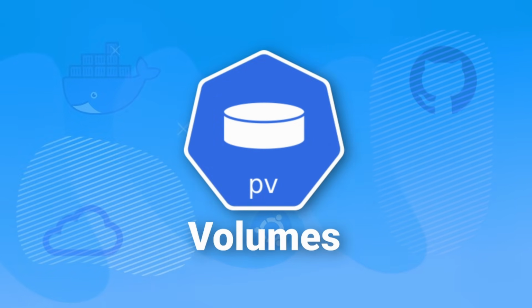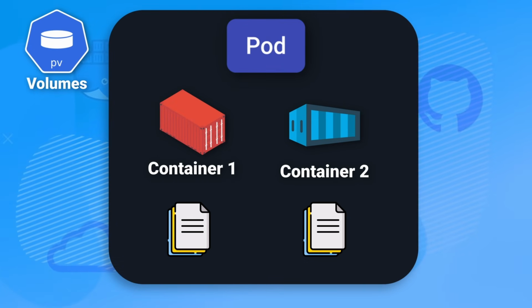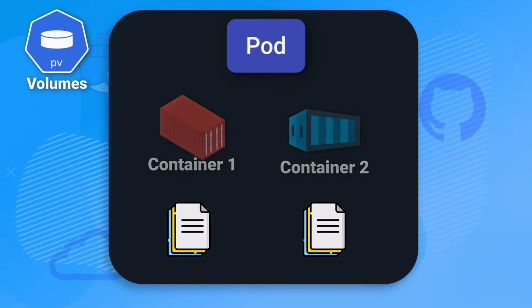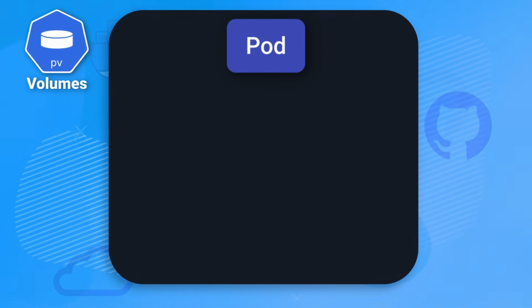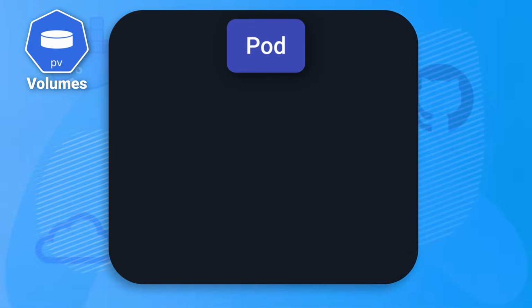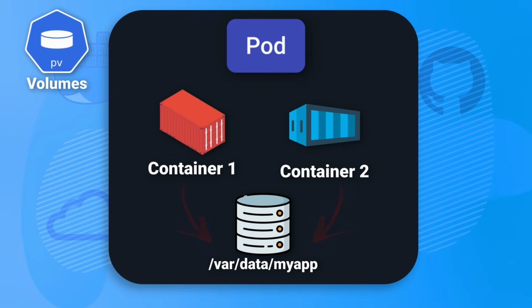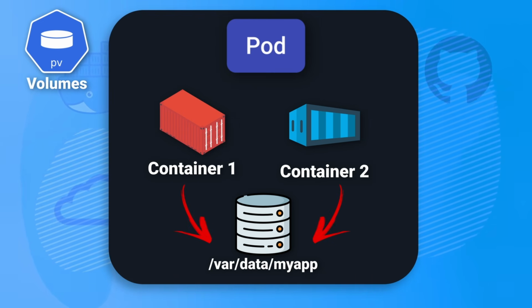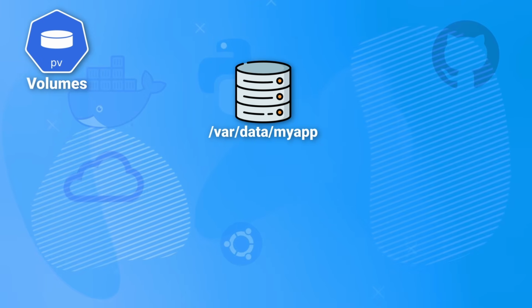In Kubernetes, by default, files in a container are considered ephemeral, meaning once the container or pod is replaced, the files are gone. Obviously, a lot of applications require some sort of persistent file storage, and Kubernetes volumes are the solution to that problem. At its core, a volume is a directory which is accessible to the containers in a pod. The data in the volume will persist no matter what happens to the containers. Whether they crash, get restarted, or removed, the data will remain.